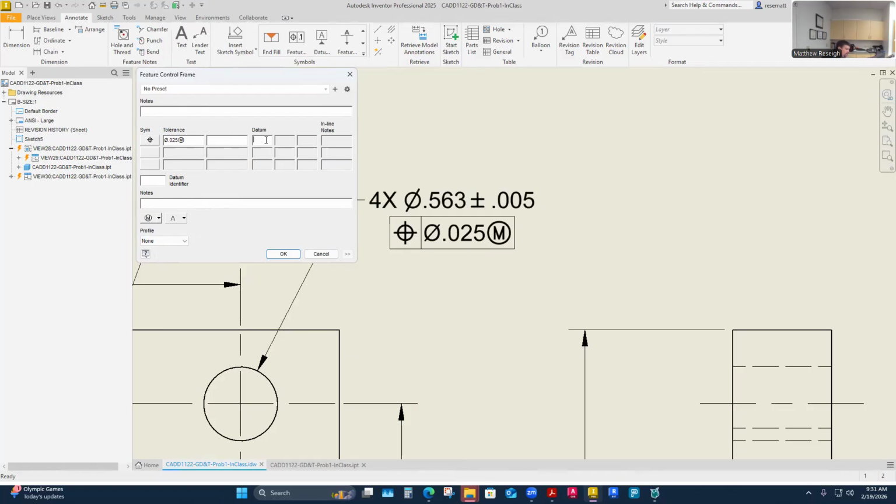And so I'm going to control this from datum A because that's got some locating dimensions for this particular feature of size, right? Datum A makes sense to this because it's that bottom surface datum that I'm pulling dimensions to this from. So that would make sense. It's in its relationship to datum A.